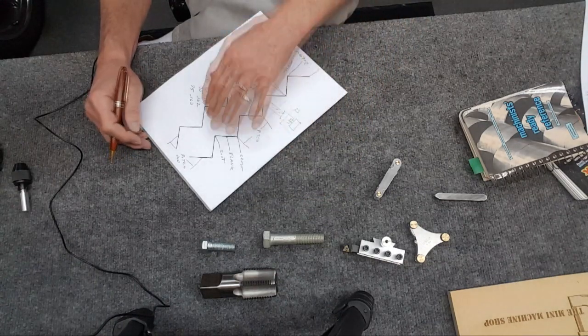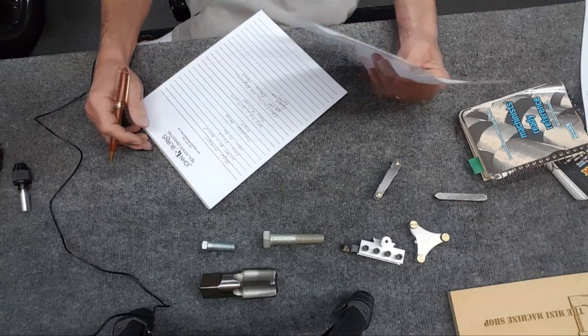What did I write down here? I gotta go to my cheat sheet. That's what I said. This is like really complicated to cover.